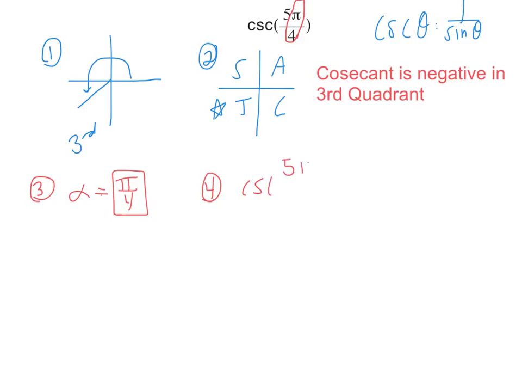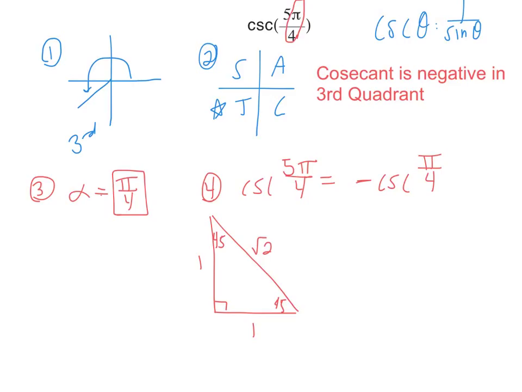So then finally, we want to understand how to get our answer. Cosecant of 5 pi over 4 is going to be the same thing as negative cosecant of pi over 4. We got the negative from the fact that it's in the third quadrant, and then we got the pi over 4 as the reference angle. So that's going to be the equivalent answer. Again, we need to go back to our special right triangles. Pi over 4 is 45 degrees, so that's our other special right triangle. Both of your angles here are 45, and both of your sides are 1 and 1, where your hypotenuse is the square root of 2.